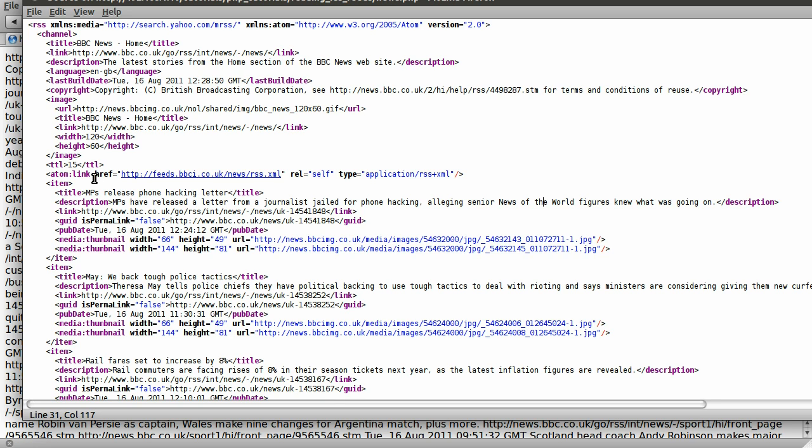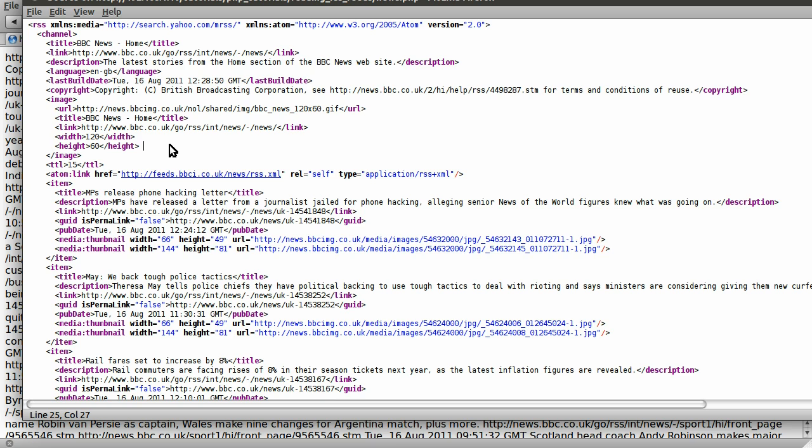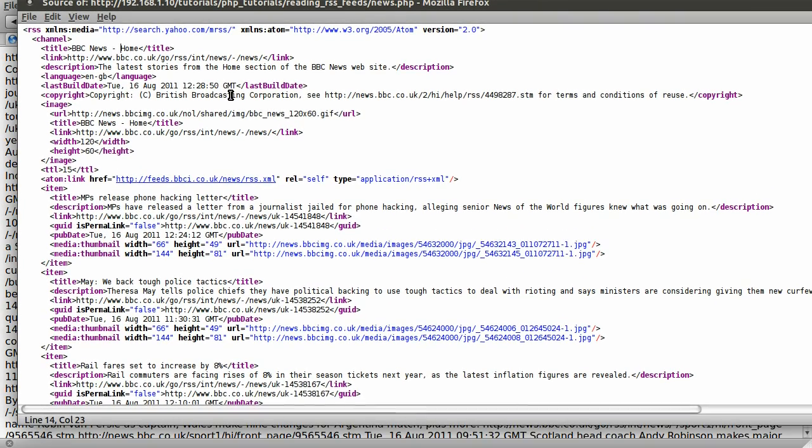The other thing is that all the information that's not inside these item tags just corresponds to the actual feed itself. So you see you have a copyright string, which is just saying who owns the feed, I guess, the information, the language, the description. It just tells you that it's a description of the feed, not of a specific article. And then the title is the same as the title of the page, which is a bit strange. I'll just check and see if that actually changed the title of my browser window. It didn't.